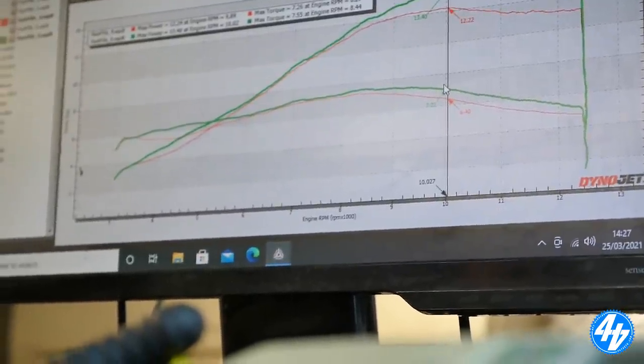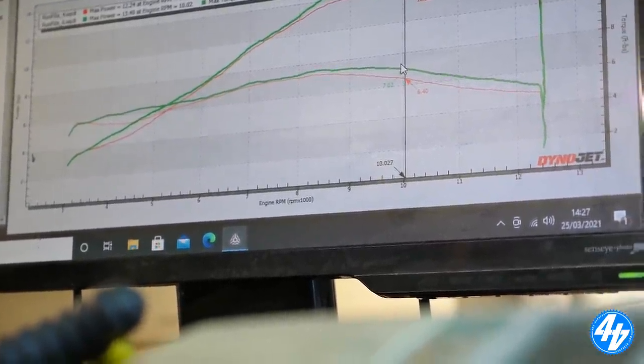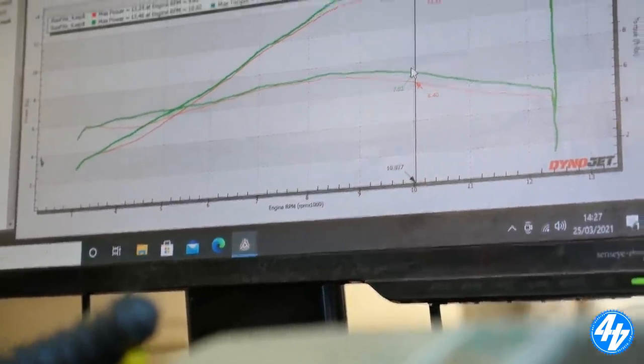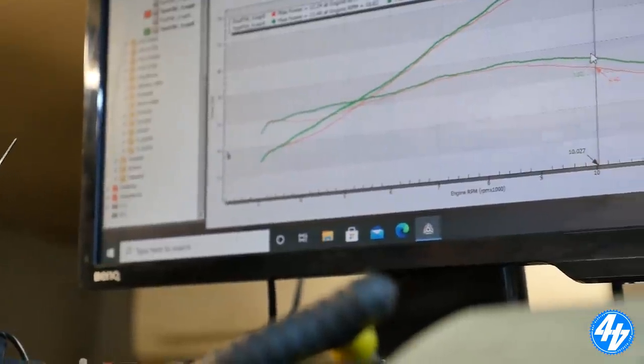One, two. Well, one and a bit. One and a bit horsepower. Yeah, at 10,000 RPM. Nice bit at the bottom as well. Yeah, a bit of an infill.